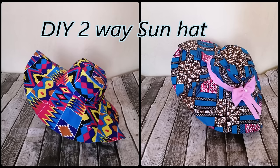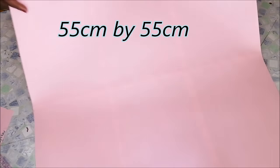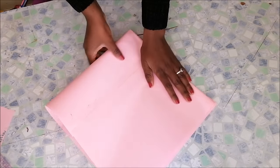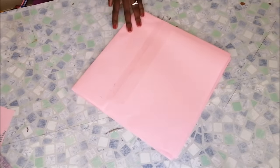Today I'm going to be attempting to make an African print sun hat with a wide brim. So to start off, I wanted to make the pattern for the brim and I used a paper which was 55 centimeters by 55 centimeters.